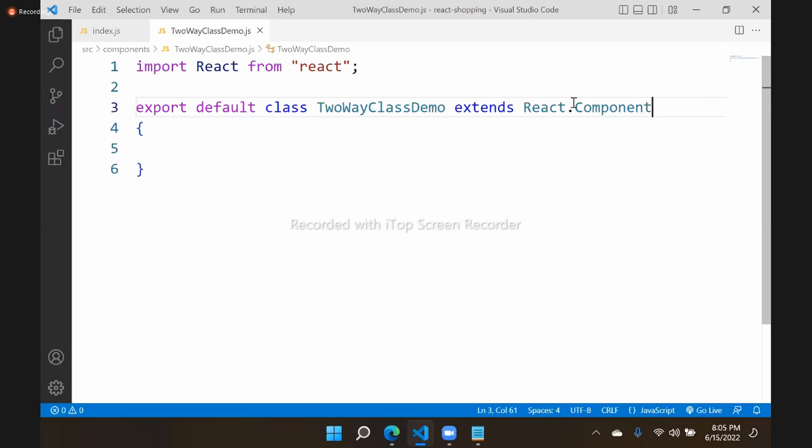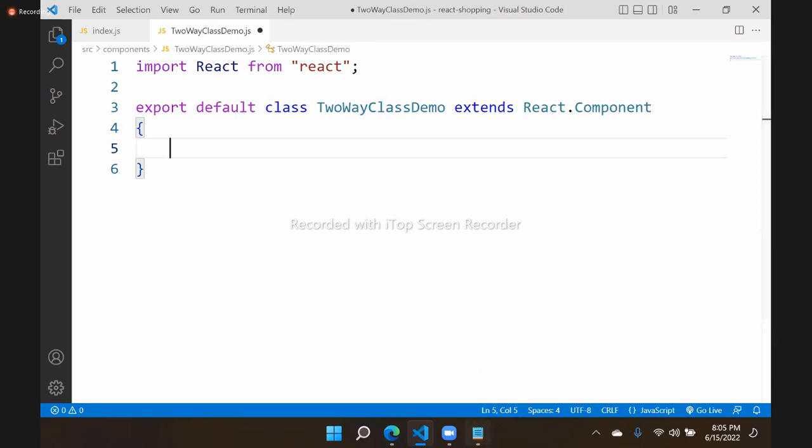Generally a React component will have a constructor. We already learned the class rules. We have to do a lot of things on initialization, which means the state is configured here.